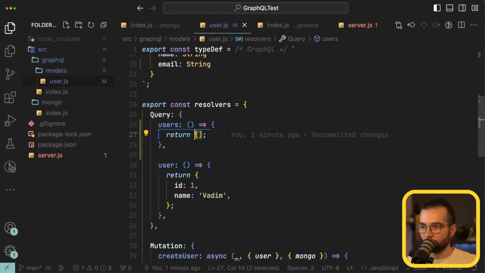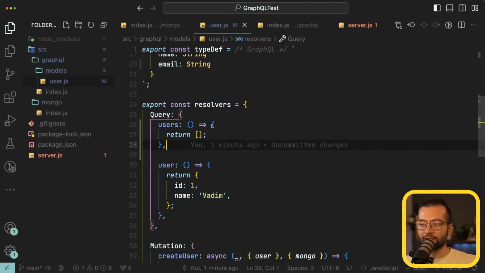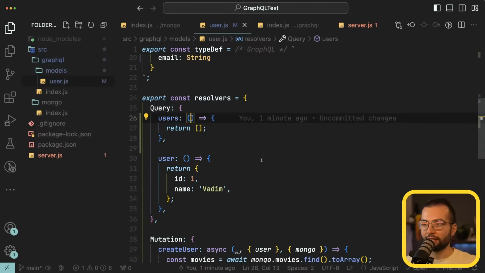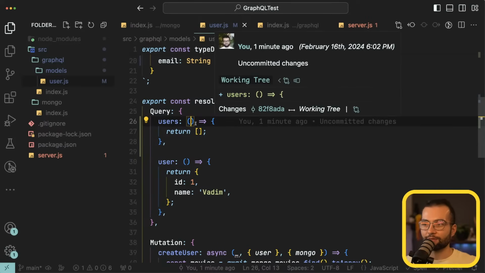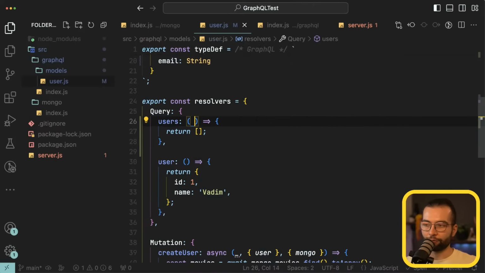so again, what we need to do here when we request a list of users, we need to execute a find query on the users database. So for that, we need access to the database. We remember that the database is the third argument. So the first one is object, the second one is the arguments, and the third one is our context.